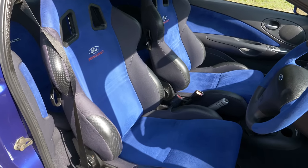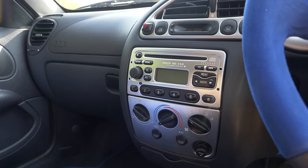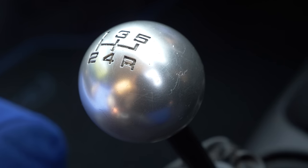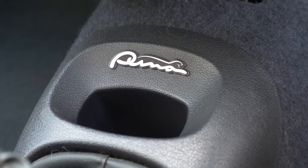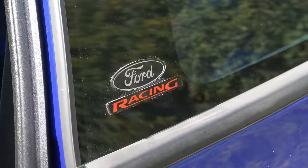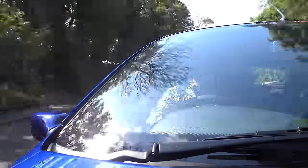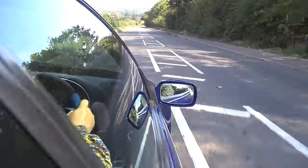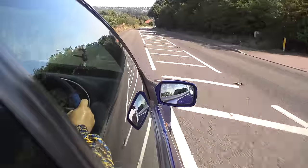In fact only 500 were ever produced because the half that were meant to go to Germany just never materialized, leaving 500 cars needing to be homed. So few people were willing to stump up their own cash for one of these that allegedly very many got stuffed into the pockets of Ford executives as they left the factory gates. However, two decades on, people are asking fairly serious money for one of these cars, so it's about time I ask the question: could it possibly be worth it?